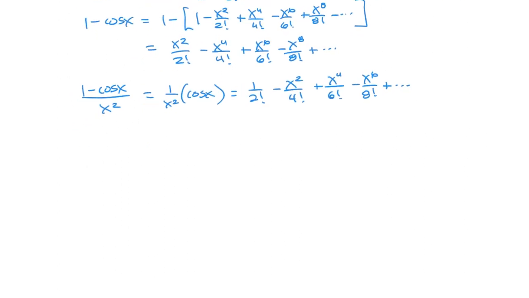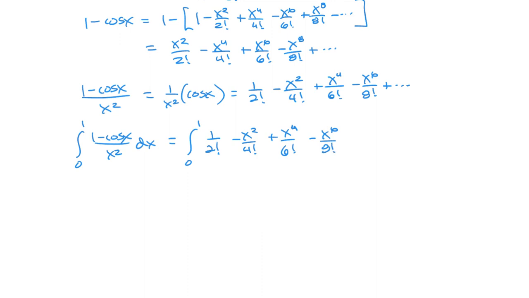So to integrate this one, we can say that the integral from 0 to 1 of 1 minus cosine of x over x squared dx is equal to the integral from 0 to 1. Now I'm just going to copy this series down. So I have 1 over 2 factorial minus x squared over 4 factorial plus x to the 4th over 6 factorial minus x to the 6th over 8 factorial plus dot, dot, dot dx. All right, as long as we know how to do the power rule for integration, we can integrate this function. Okay, this is just a constant, right? This is just 1/2. The antiderivative of 1/2 is 1/2 x, right? I'm just going to put the x's on top, though, just to be consistent. So I'm going to write it like this, right?